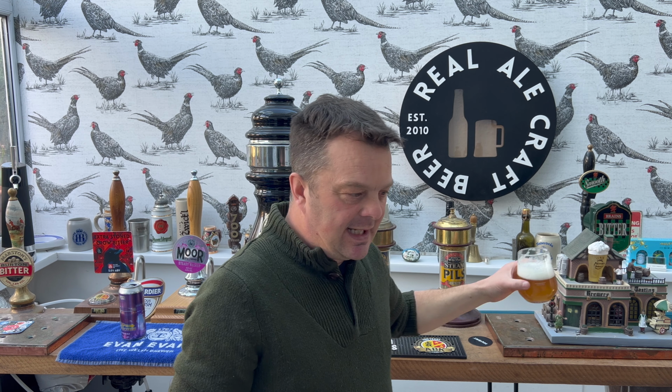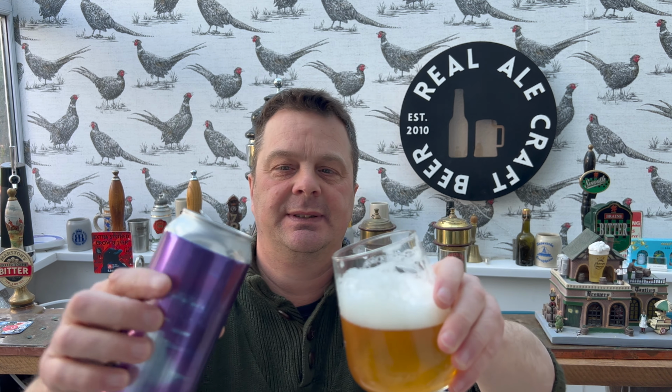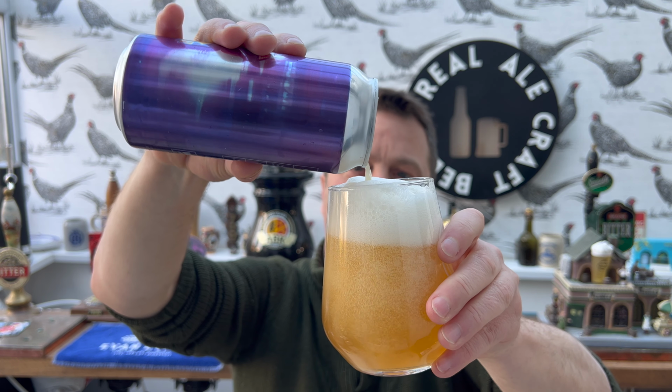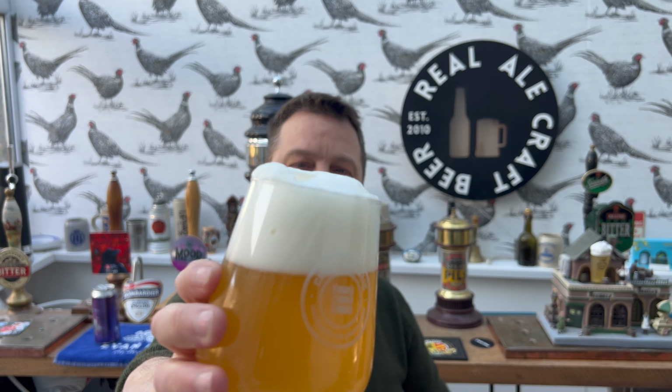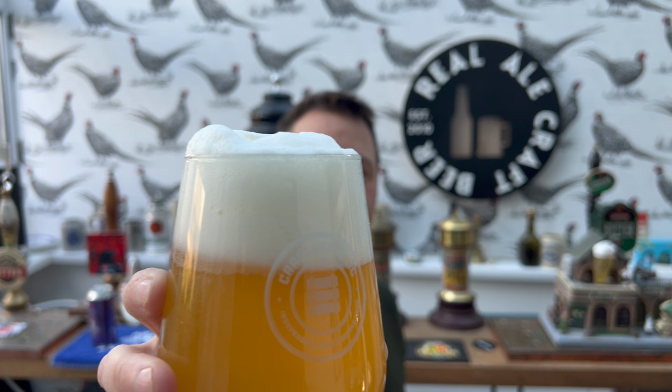It's a good beer. That's the level where they're at. It's not like a Verdant though, or a Cloudwater, or a Polly's beer. It's that pillowy head. You've probably seen that a million times before.